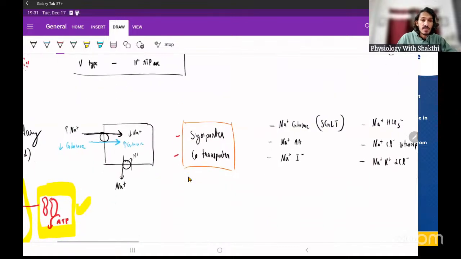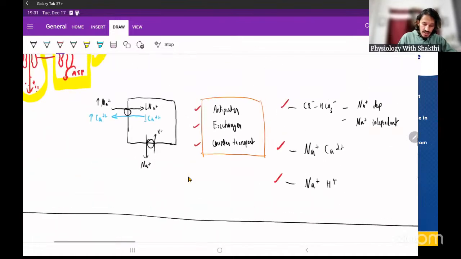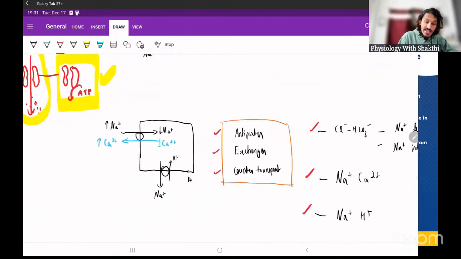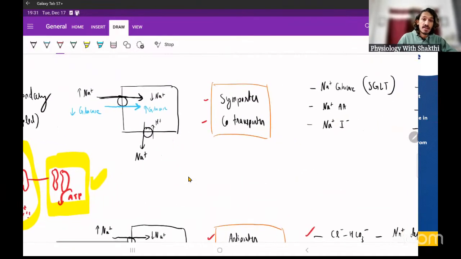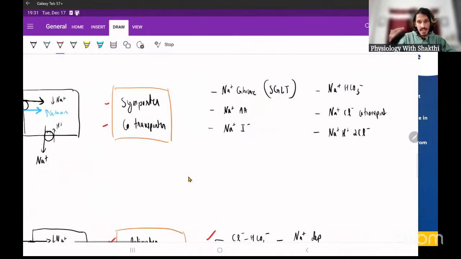What about symporter? It goes in the same direction. So sodium is coming in the same direction. And along with that, glucose will also come in. So glucose will come against the concentration gradient. In a similar way, calcium went out against the concentration. That is why it's called secondary active transporter. Okay, please remember that. So glucose coming in, this is an example of sodium glucose co-transporter, which is there in the kidney, SGLT. It is also there in your intestine.